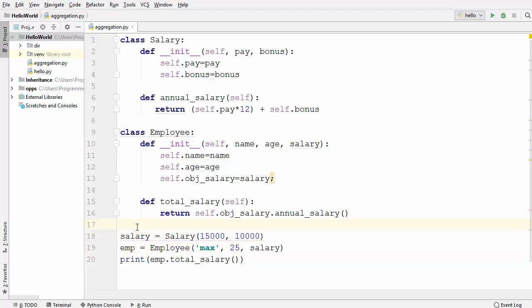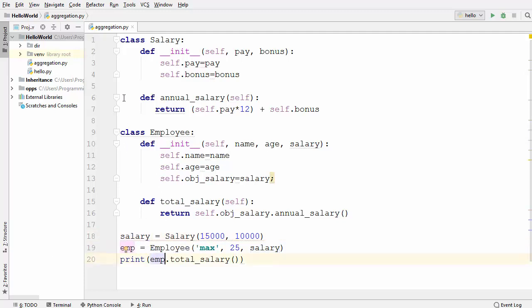And the third property of aggregation is we have created the salary object and the employee object. So both these objects are independent of each other. So if one object dies, the other survives. So both the objects are able to survive individually. So these are the three properties of aggregation.